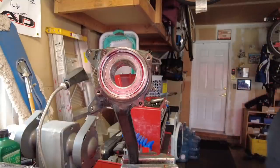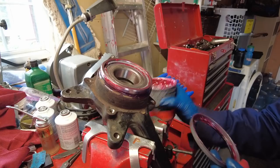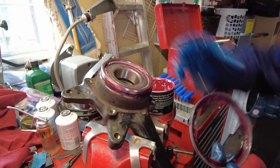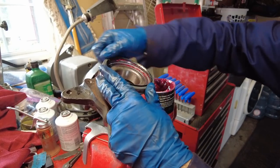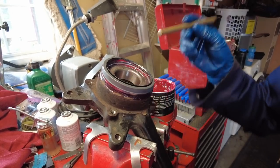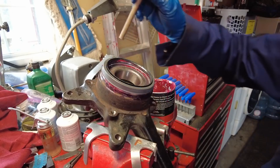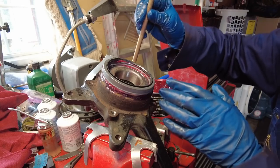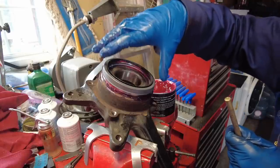On to the next step — we're now going to get the outer seal in place. We're using the same high-temp wheel bearing grease to lubricate the surfaces: lubricate the surface of the knuckle and the inside surface of the seal, then press it in place. To knock it in we use a brass drift and a hammer. Try to get it as square as possible, look for the high side, then tap it in targeting the high side each time, working it down until the face of the seal comes in contact with the face of the knuckle.